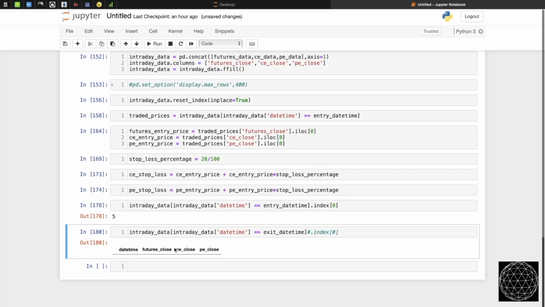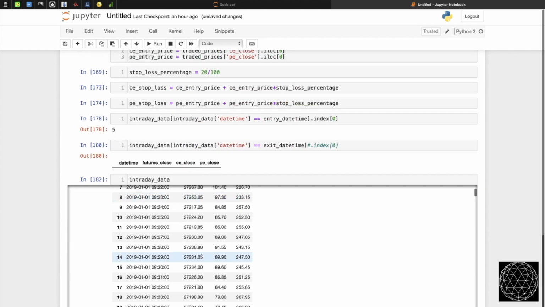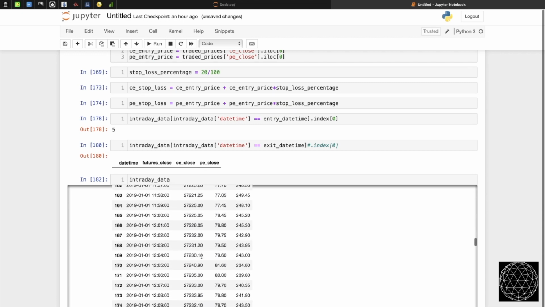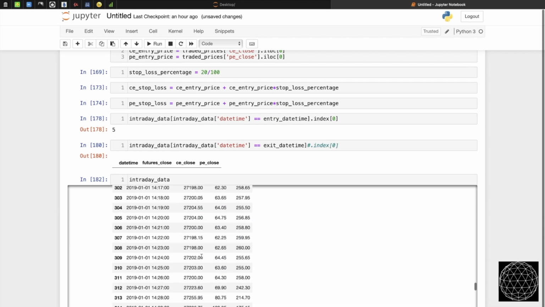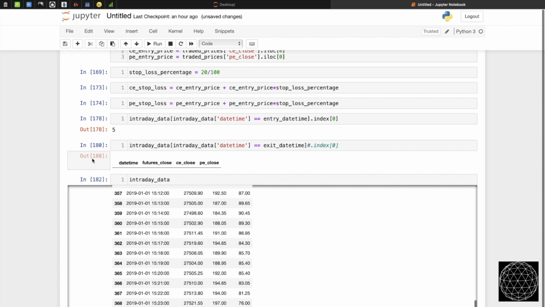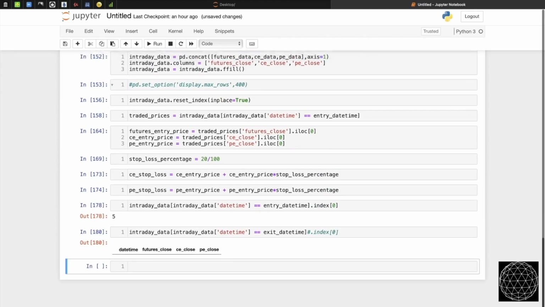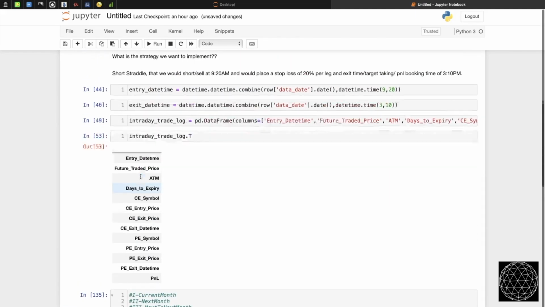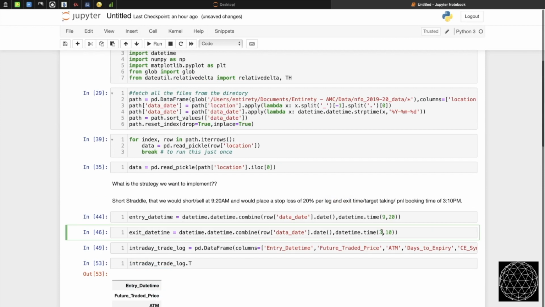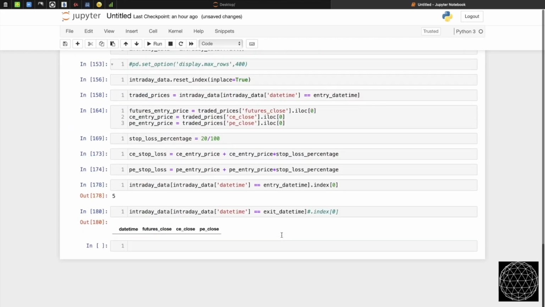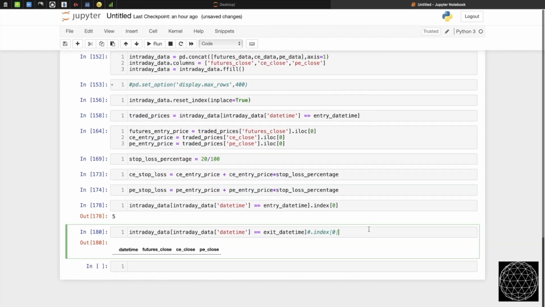Now the issue, intraday data, the data of 3:10, oh, basically one mistake. So always keep in mind, if placing, always use 24 hours time format. Okay, so yeah, now we should get this.